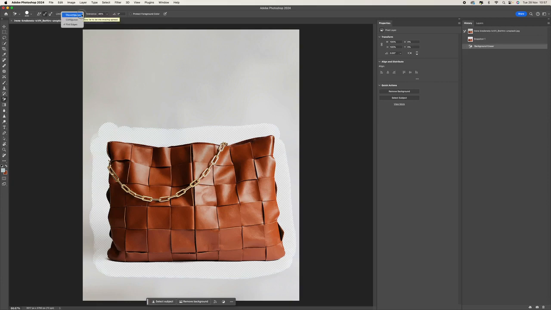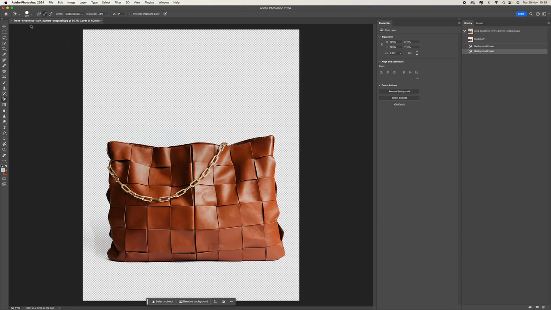And now the second thing I'm going to do is click on where it says limits and come up to discontinuous. And again, I'm going to make my brush a little bit bigger. And the same thing, you need to click once and then drag across, so continuously moving the brush along all around the edges. There we go. So you can see that's a pretty simple and easy way of cutting out an object.